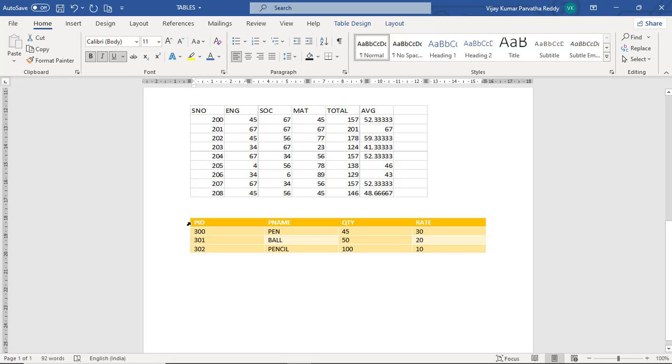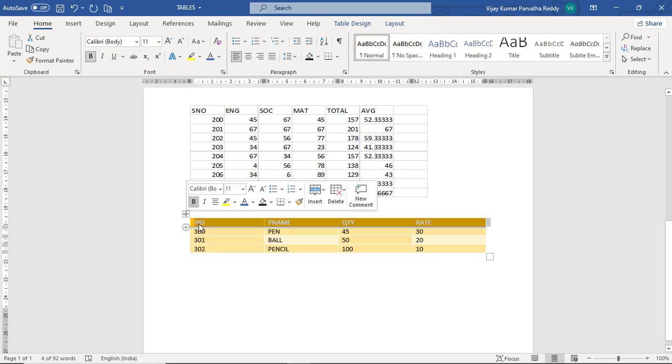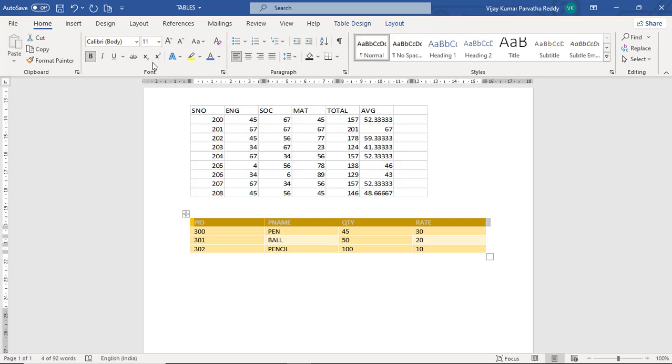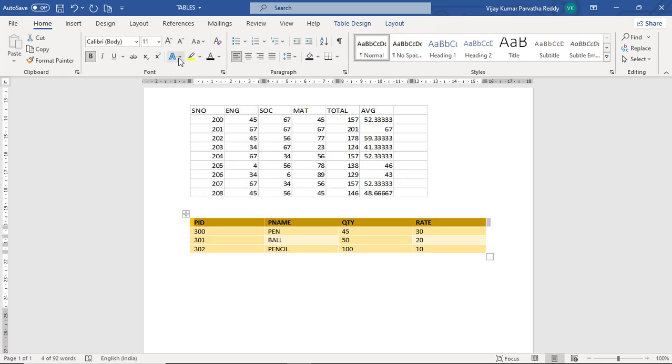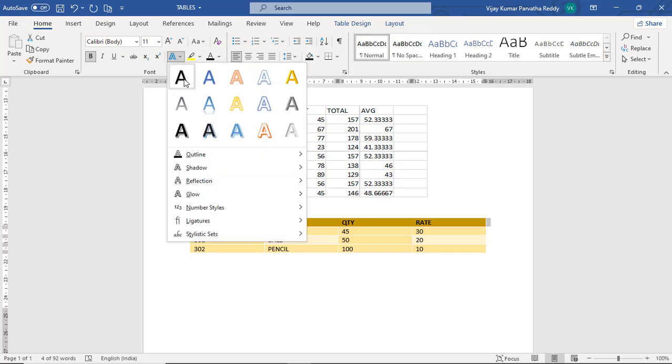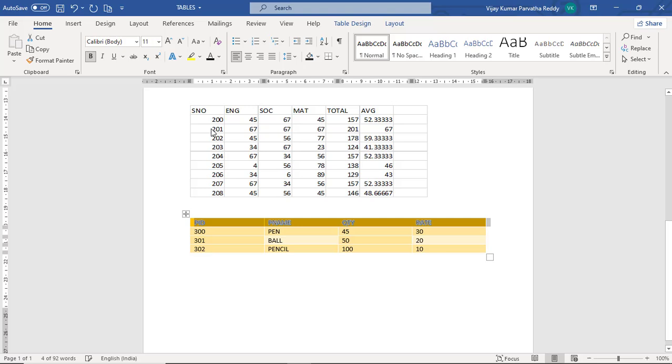Suppose here I am selecting the first row, and then for text, whichever color you want you can select, and whichever style you want you can apply. Okay, like this I can apply different styles to the selected area. Any text style you can apply.